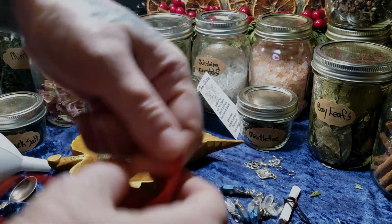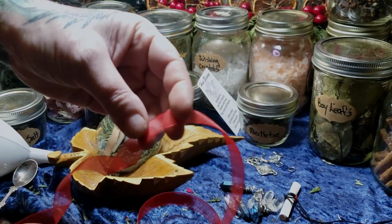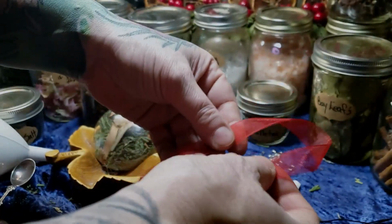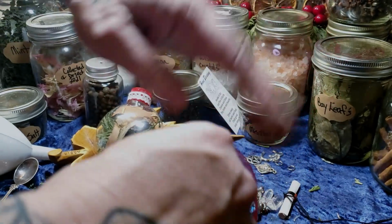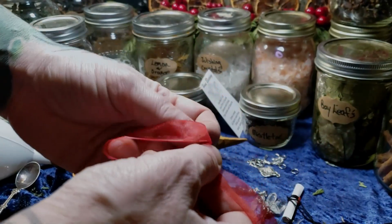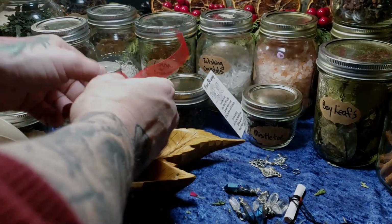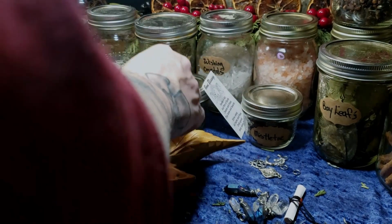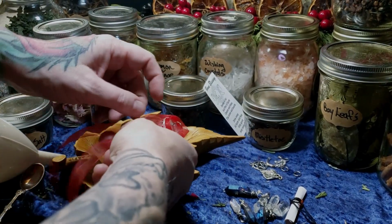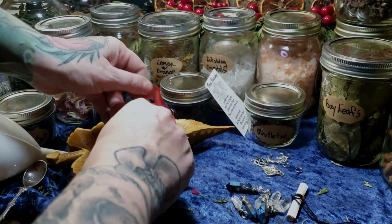Now I'm going to take one last piece of ribbon. I love red, so I would like to make a little bow out of it. Now this ribbon is so slippery. I'm trying to tie it in a slip knot before I put it on, but I'm not having much luck. I should have edited this out, but I was struggling here. This ribbon is so slippery, but it's so pretty. I have to use it. Okay, a third try. Got it. Haha.